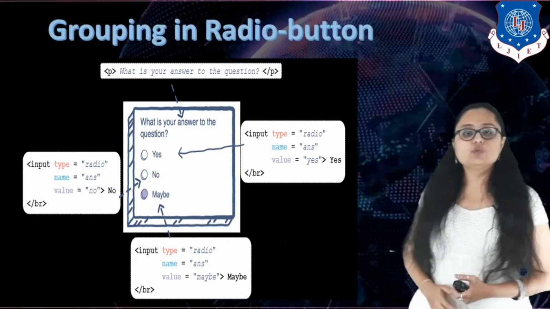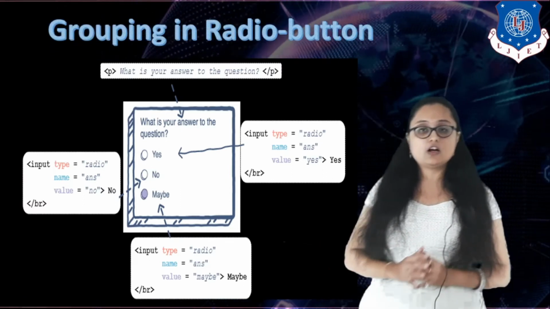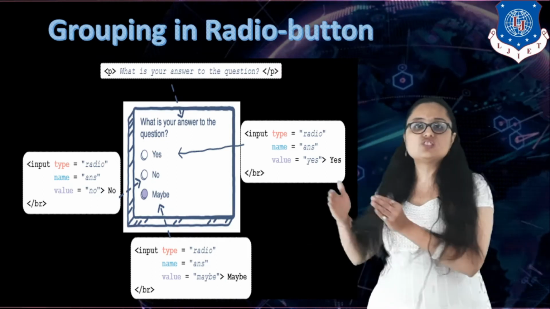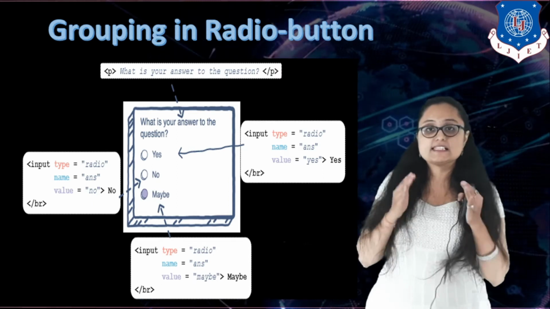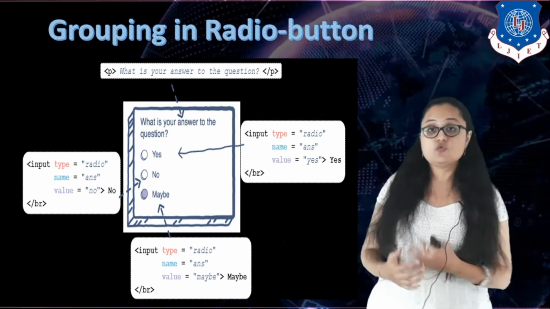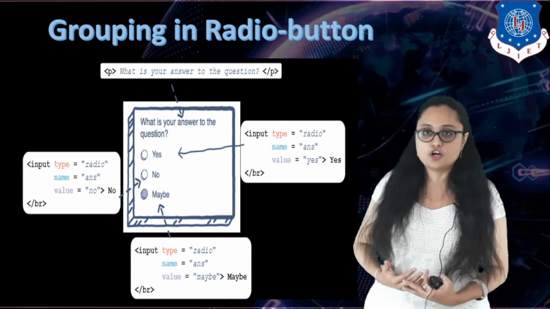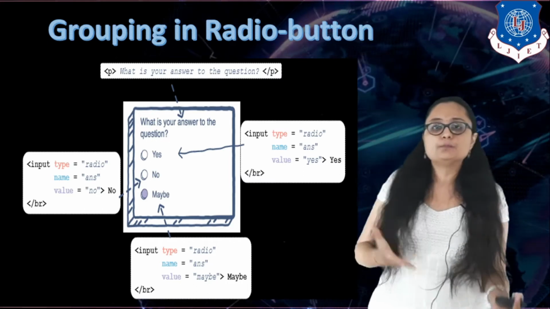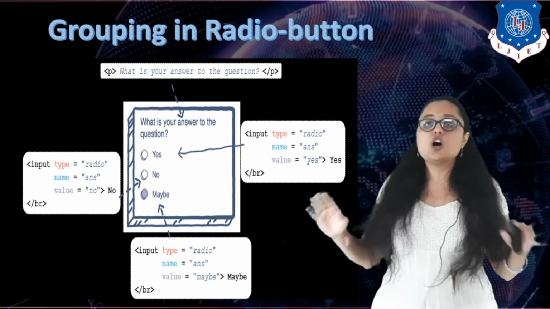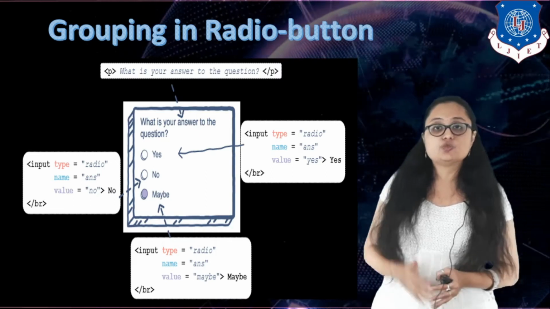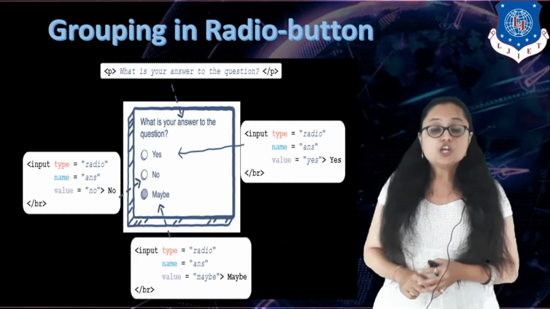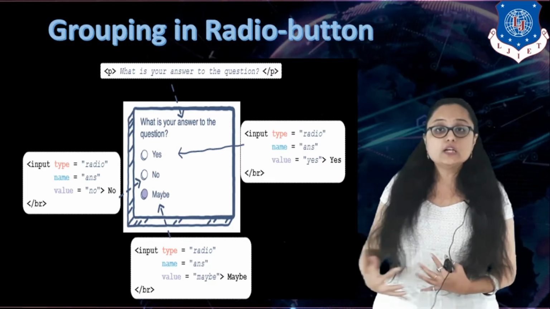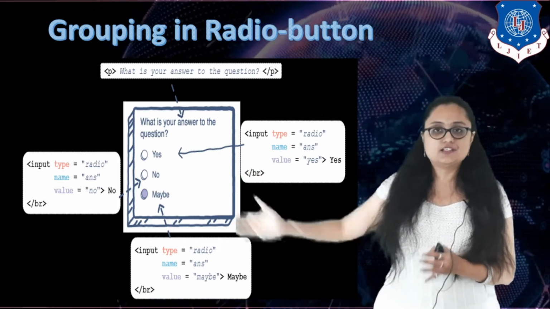The next thing that we are going to study is grouping in radio button. Now I have already told you that when will you use radio button and when will you use checkbox. If I want to select only one option, if I want the user to compulsorily select only one option, then you are going to use radio button. But by default, if you write input type is equal to radio, it does not give me this facility that you can select only one radio button. You have to apply external grouping to the radio, then only you can select from either of the options.